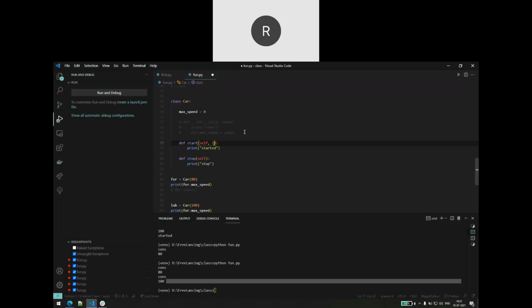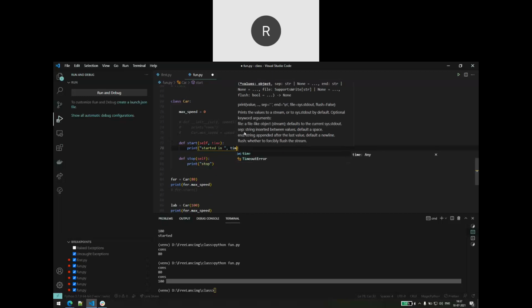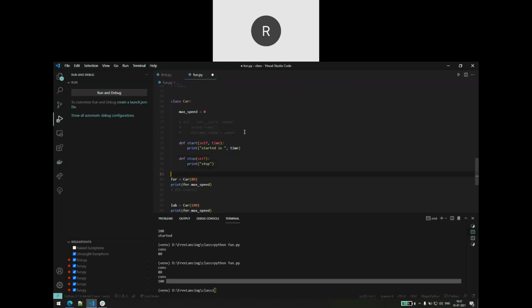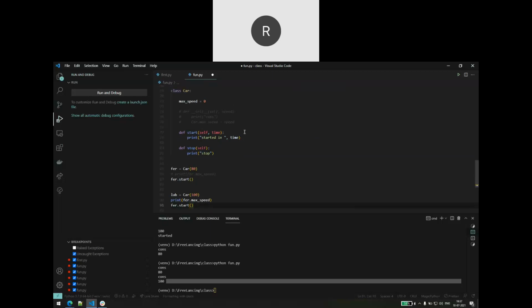Like how much time it will take to start this car? Then I'm setting it as started in so and so time, and I'm just printing it. This start is happening, this start is also happening, and we don't need this 80 now, this 100 now. Let's say this start will happen in 2 seconds, and this start will happen in 3 seconds.